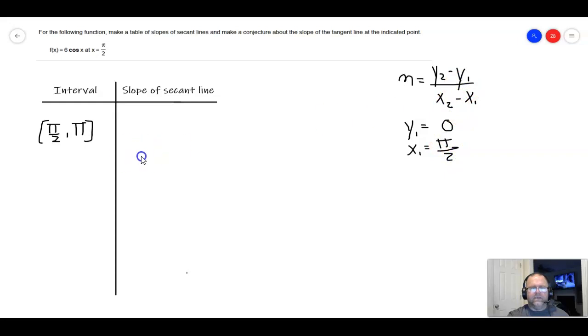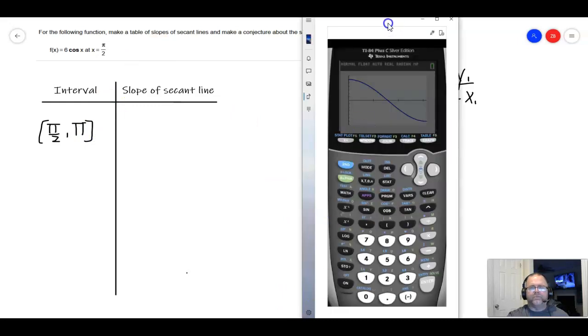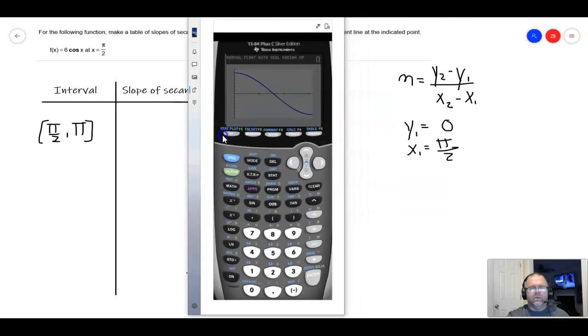So those are easy, and then I'm going to put in some variables to represent the x2 and the y2 in my calculator. So bringing my calculator back up here. When I put this formula in, I'm actually going to put the formula for the slope in, and that way I can calculate all of these slopes a whole lot easier. So this is going to be y2, which I'm going to calculate this way. If I do this, I'm going to go to variables, y variables.